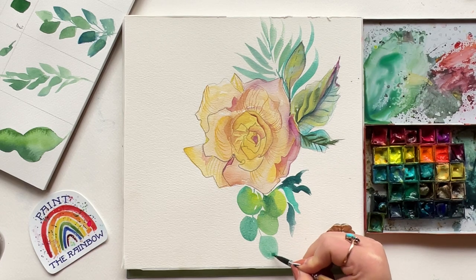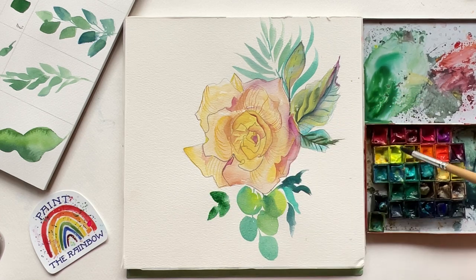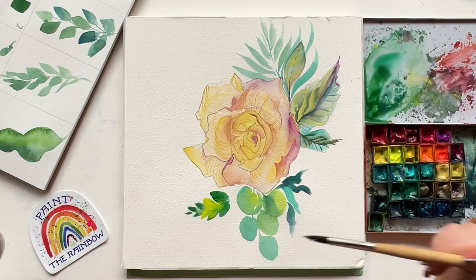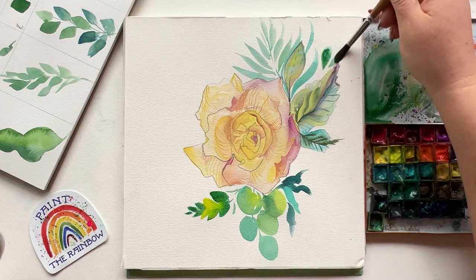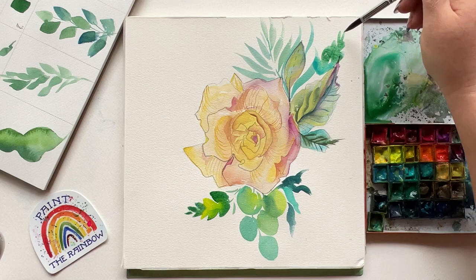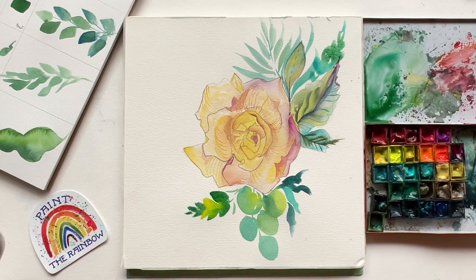Number five, that short stroke — lay those down next to each other on either side of an invisible line and you're going to have a big, fluffy, glossy leaf before you know it. When I went to that yellow, I did rinse my brush because I wanted the color shift between the green and the yellow to be really noticeable. A quick note: I'm now using a round brush — I wanted to show you that the round brush can do all the things.